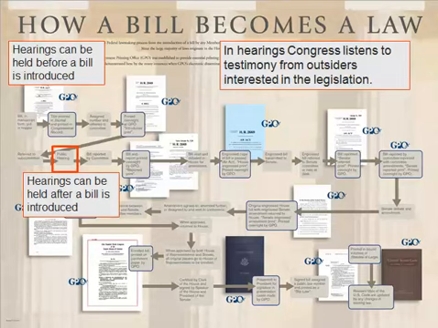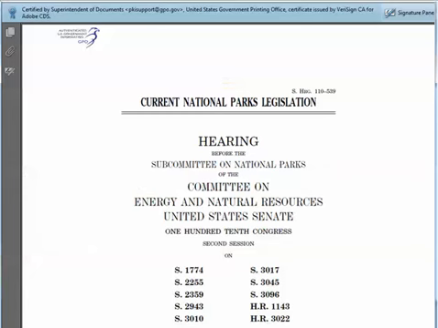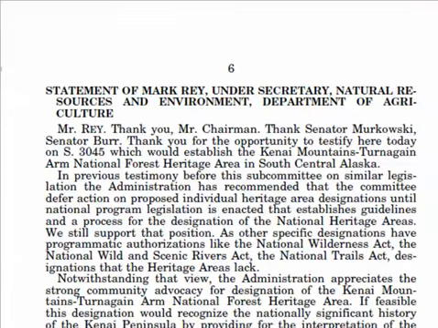Checking our chronology, hearings can happen before a bill is introduced, or a committee can decide to hold a hearing on one bill or on many related bills at once. This is an example of a hearing on a number of bills in the 110th Congress on national parks legislation. And while there is a very tiny hearing number on the cover of this hearing, hearings tend to be referred to by their titles, the committees that hold them, and their dates.